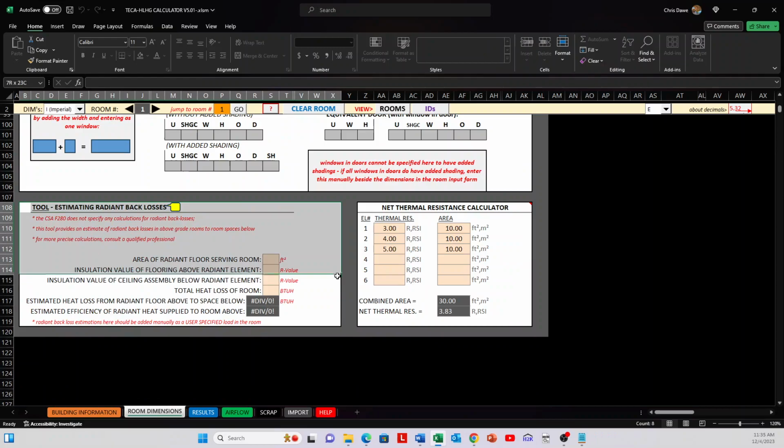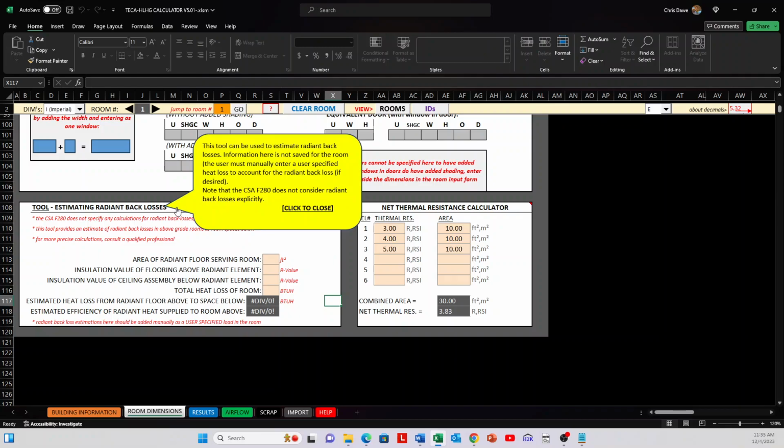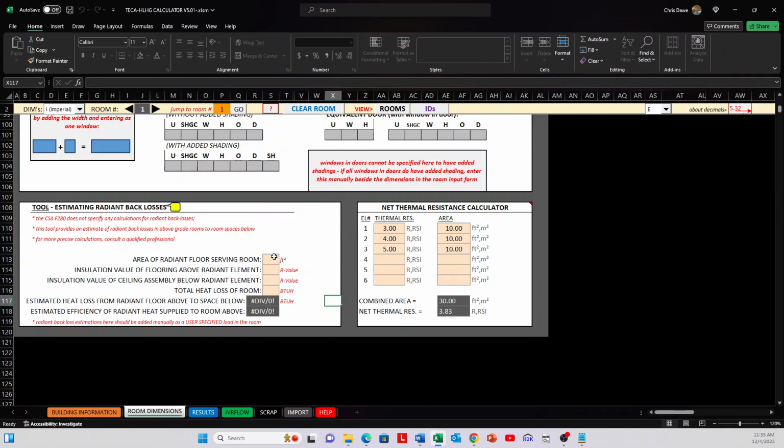We also have a radiant back losses tool. This is not a CSA calculation. CSA does not actually discuss radiant back losses. This is an estimate to use for back losses in conditioned space, right? So what that means is you've got a radiant floor in the ceiling of a basement. That radiant floor is meant to heat the room above.